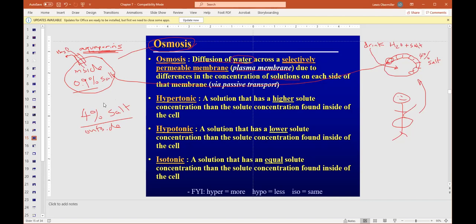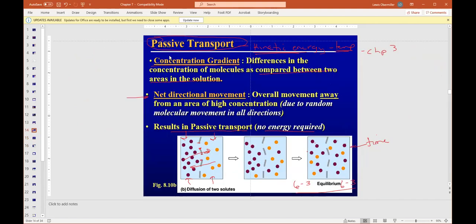It's stuck because it doesn't have a channel. The membrane would have to build the channel to transport salt. And it doesn't want to do that because it needs to maintain this amount of salt inside the cell. But its fault is that it has these water channels and water can move. So based on diffusion, water is going to want to try to make these equal, just like we showed before in this slide, right? Everything wants to be equal.